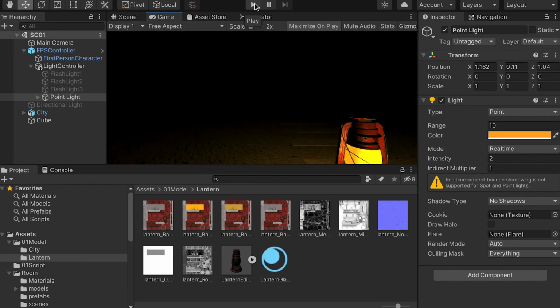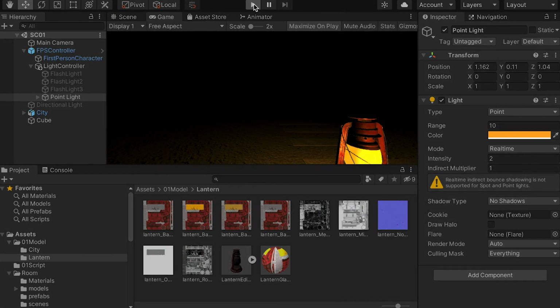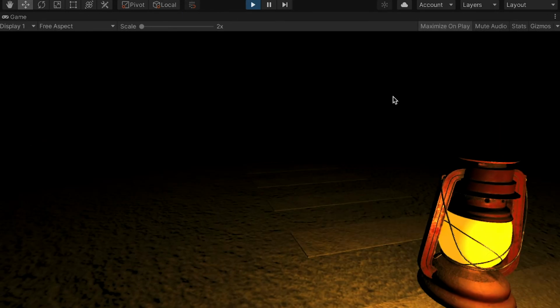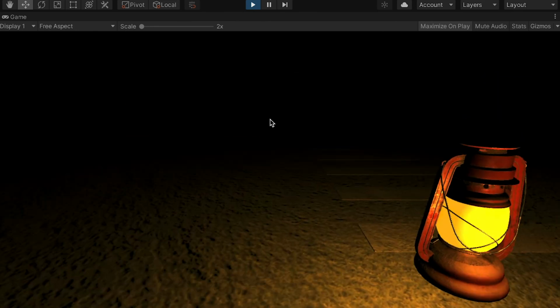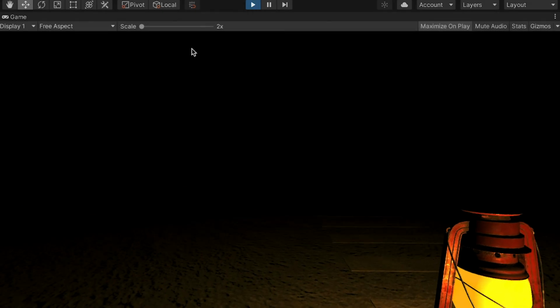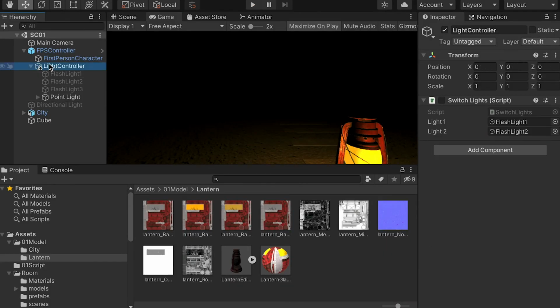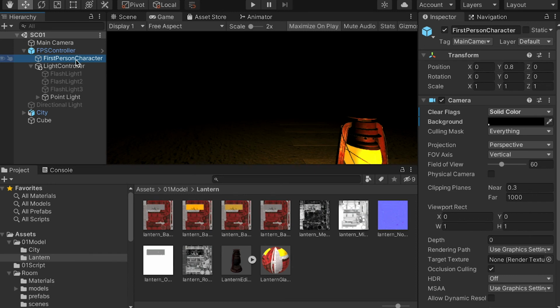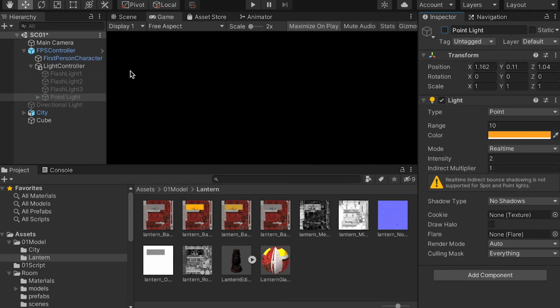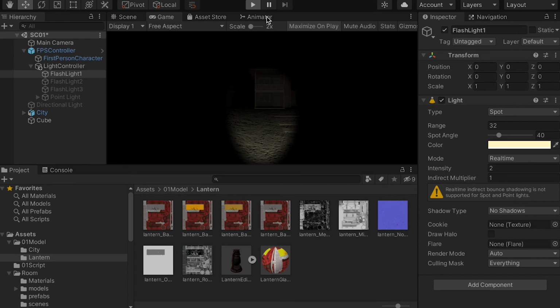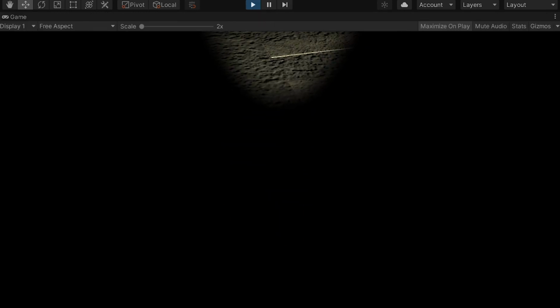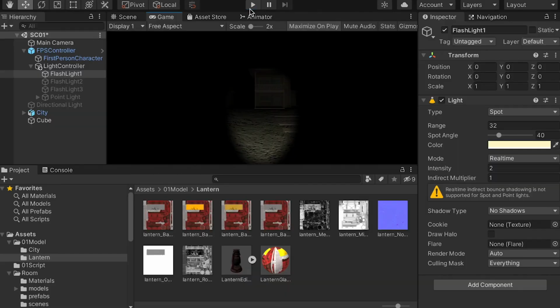Okay, so now if I test play, we should have a lantern on the corner, but as you can see, the light doesn't move with my camera. That is because all of our lights are outside of the camera group. If I also hide the fourth light and show the first light, I should have a similar issue. Let me test. If I play, yeah, when I look down, the light doesn't follow my camera movement.